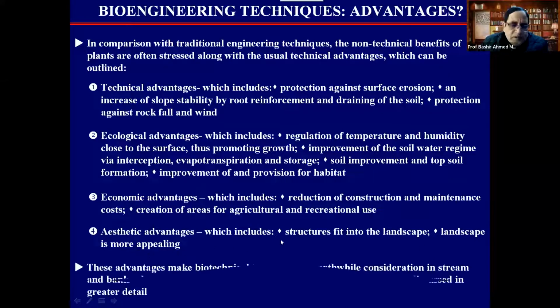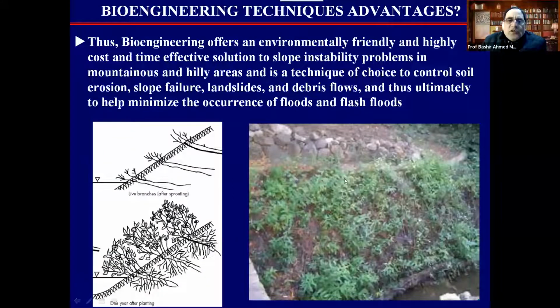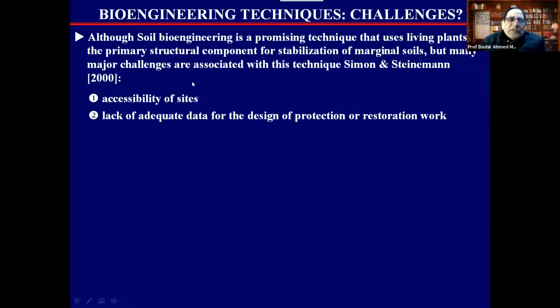Landscape is more appealing. So these advantages make biotechnical technique a worthwhile consideration in stream and bank rehabilitation. In the following chapters, these advantages are discussed in great detail. So this is how, environmentally, we have an aesthetic look and a green environment. However, this is a technique, but there are challenges also, because we may have accessibility problems.